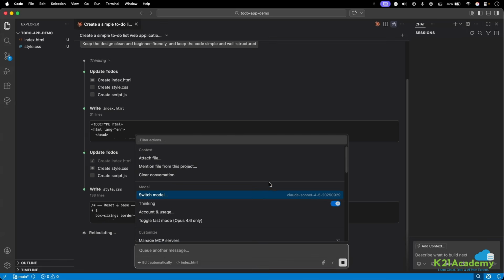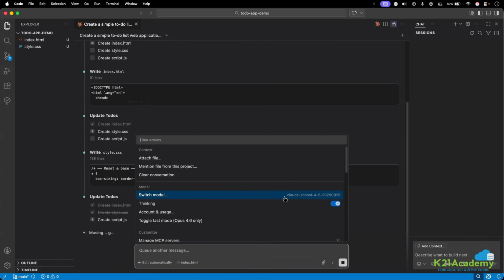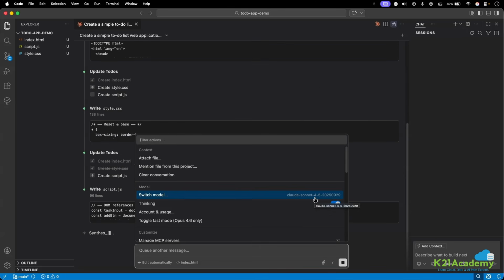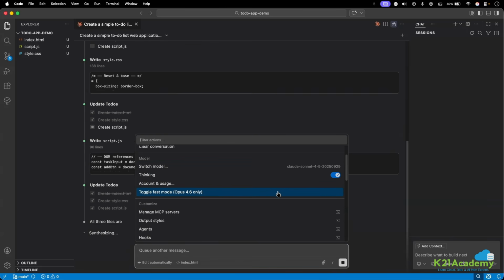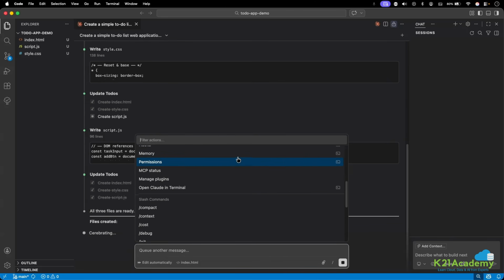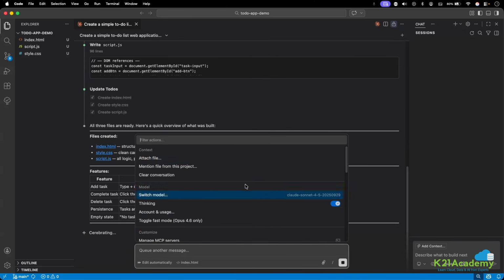Now, in my case, the model which was automatically selected was Claude Sonnet 4.5, but you could select any other model that you want as well. The default one that it gives you is oftentimes the best option, but make sure you research everything from this section, like if you want to use agents or not, what you want in the memory, but then there are a lot of things you could do over here.